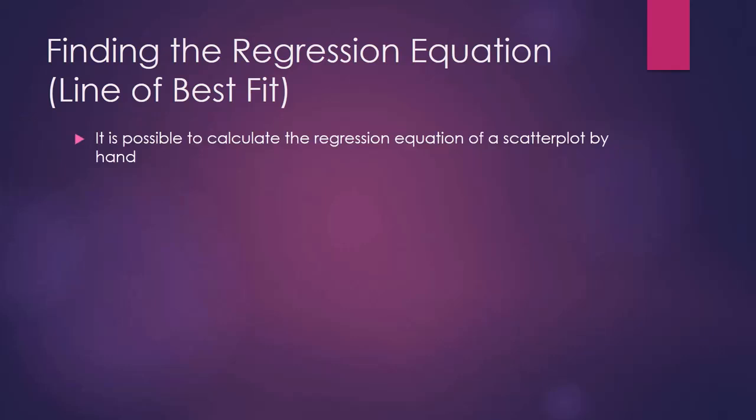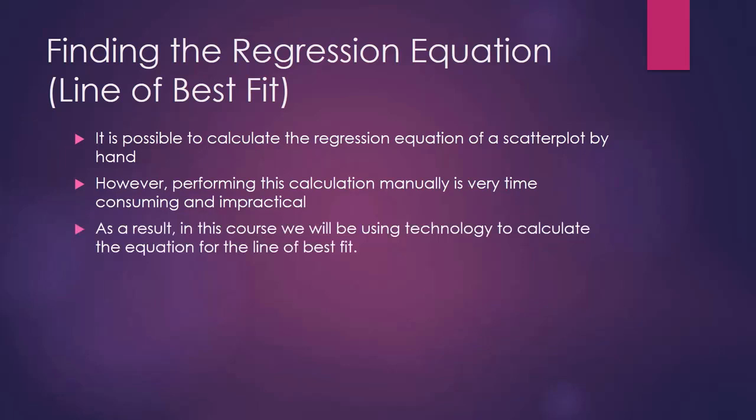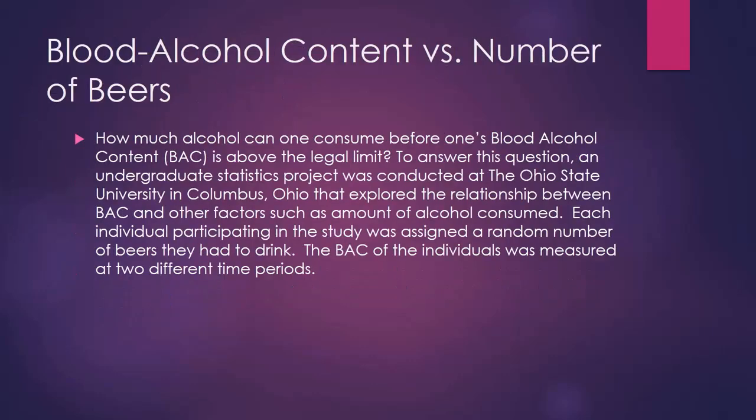It is possible to calculate the regression equation of a scatter plot by hand. However, performing this calculation manually is very time-consuming and impractical. As a result, in this course, we will be using technology to calculate the equation for the line of best fit, or the linear regression equation. If you are curious about how to calculate the regression equation by hand, there are many instructional videos on YouTube that you can watch. Let's begin with an example.